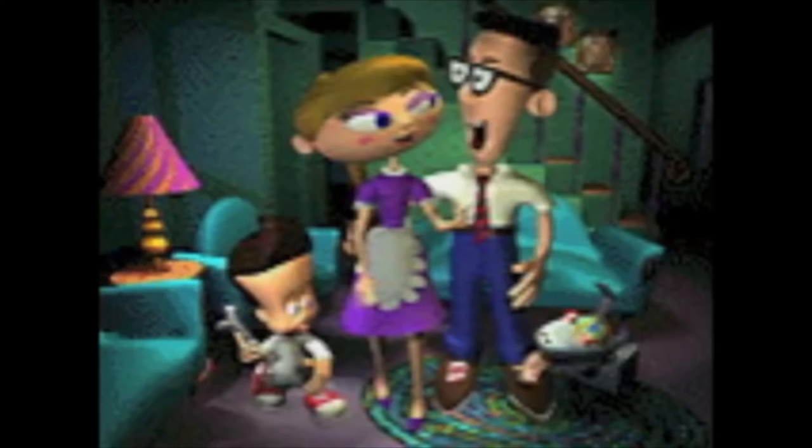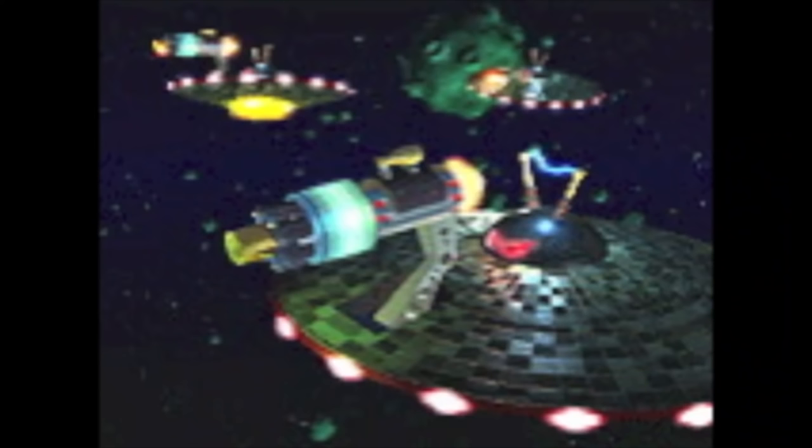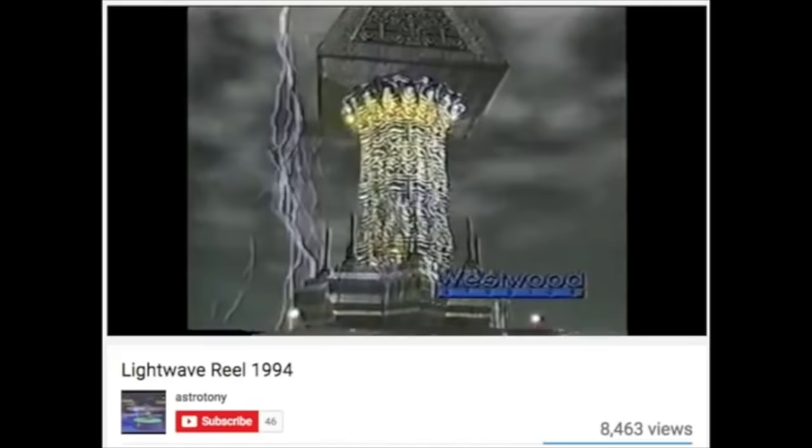We don't even know what else it showcases. There's a picture of an earlier design for Johnny's parents from DNA Productions' old website, but we don't know if they actually appear in the short, or any of his friends, despite Quasar-branded concept art existing. There are also a handful of additional screenshots which may or may not be from the short. A small clip of the short can also be seen in a promotional reel for Lightwave Animation, but it's very short and doesn't show anything new.